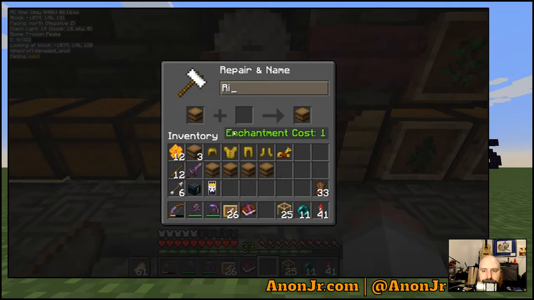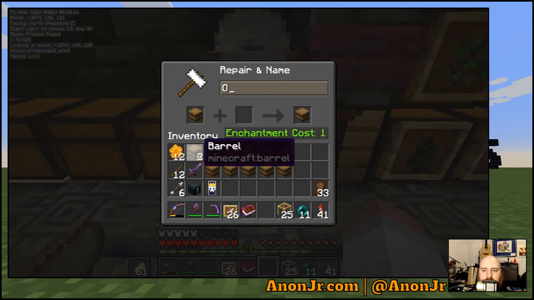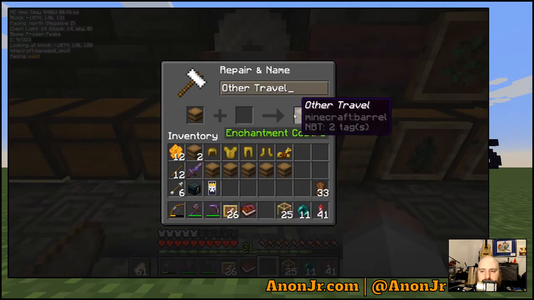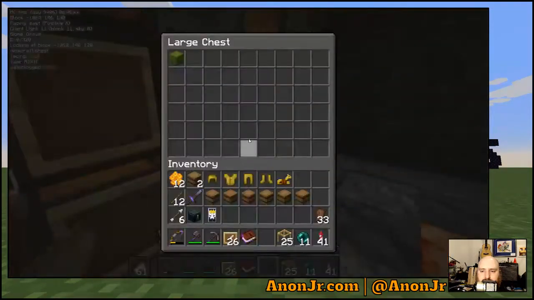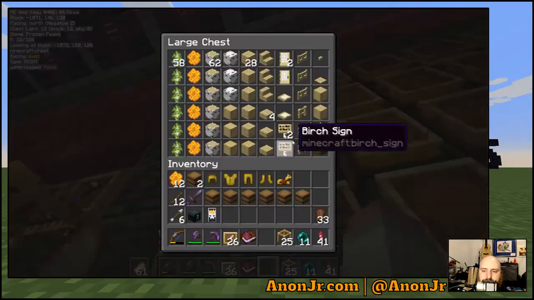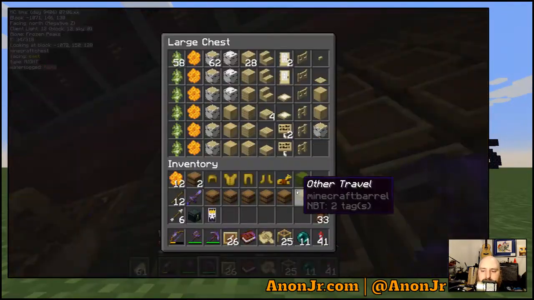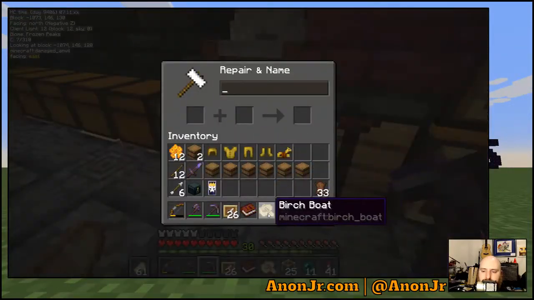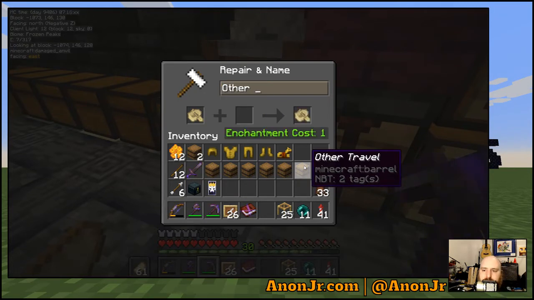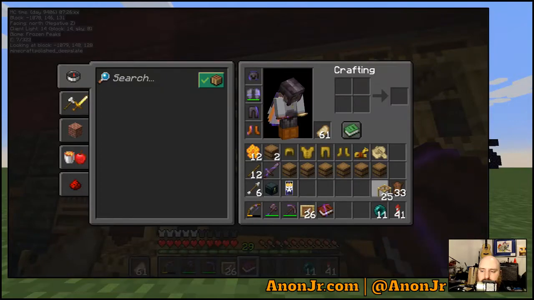Actually, we should call this rides. Because we're also going to put the saddles in there. And saddles are for more than just horses. And we'll go other travel. And I've got a boat. Where did I put a boat? There we go. Found a use for the boat already. Isn't it beautiful? And that becomes other travel, which will have boats and minecarts and etc. etc. etc. etc.